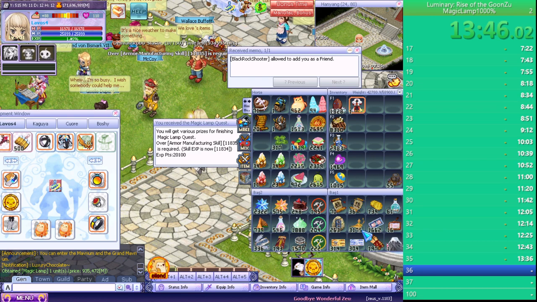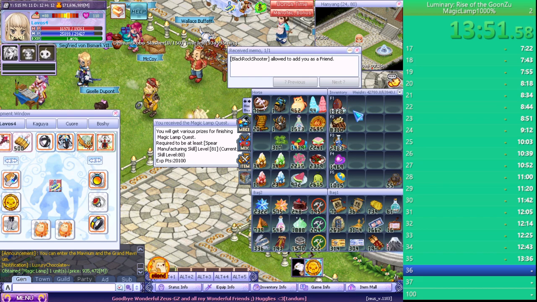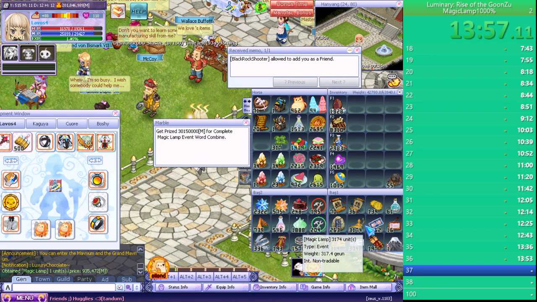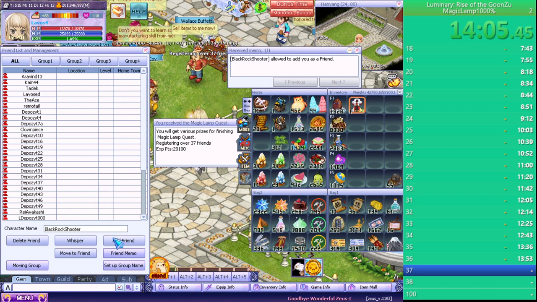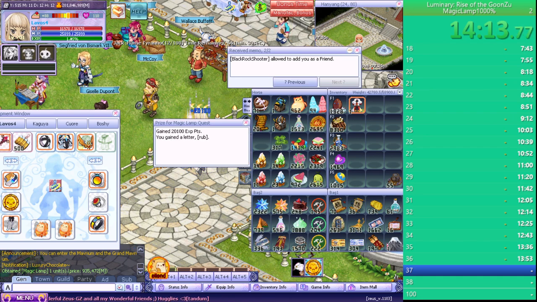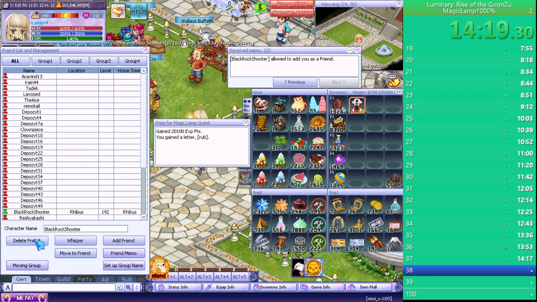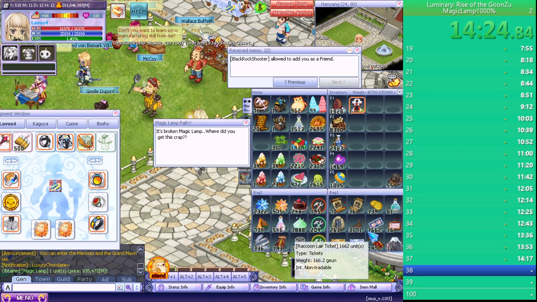Try fishing. Skill X. Skill level. Again, marbles for combining. Try farming. Broken. Welcome back, Blackrock Shooter. Okay, levels accepted. You gained a letter. Delete. Next, magic lamp, broken.